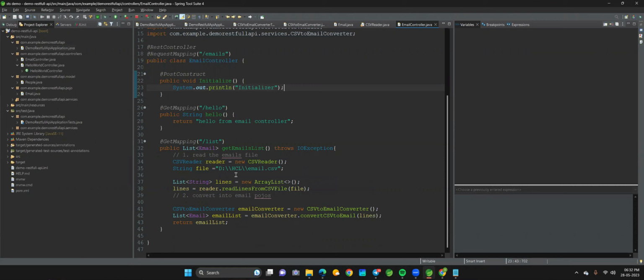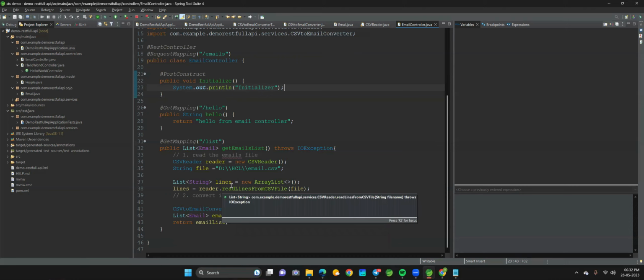So every time a request comes, let's suppose the file has 1000 lines, or 10,000 lines. Every time reading the file and returning the list is not a good practice. It's not the right way of doing the code. I should read the file only once, like reading from a database, right? But here in the list I was reading multiple times. So to read only once, right after the email controller is created, the file should be read immediately.